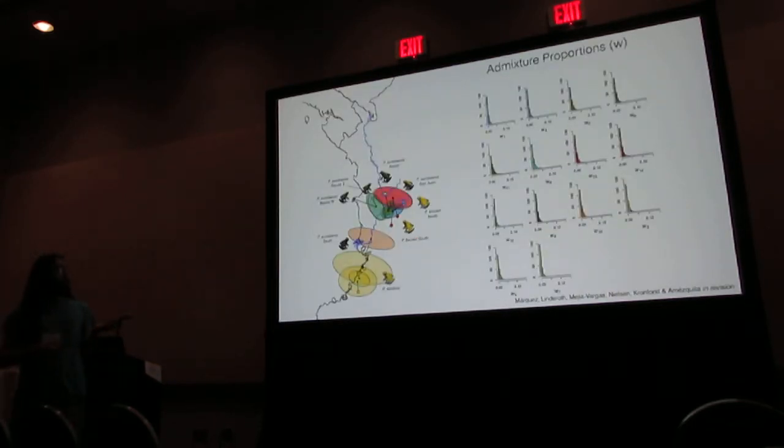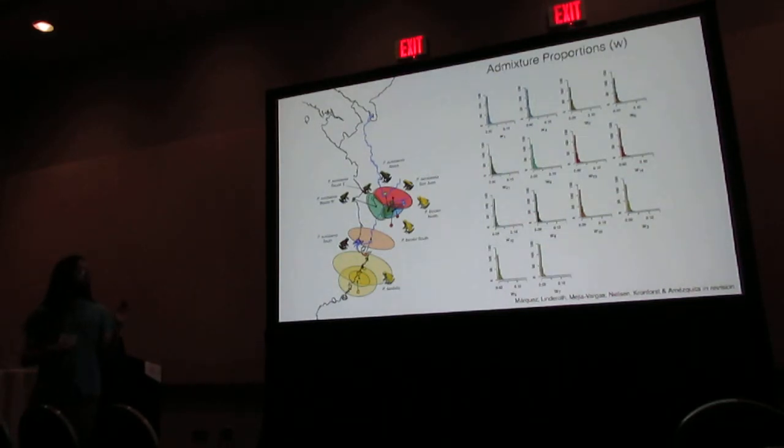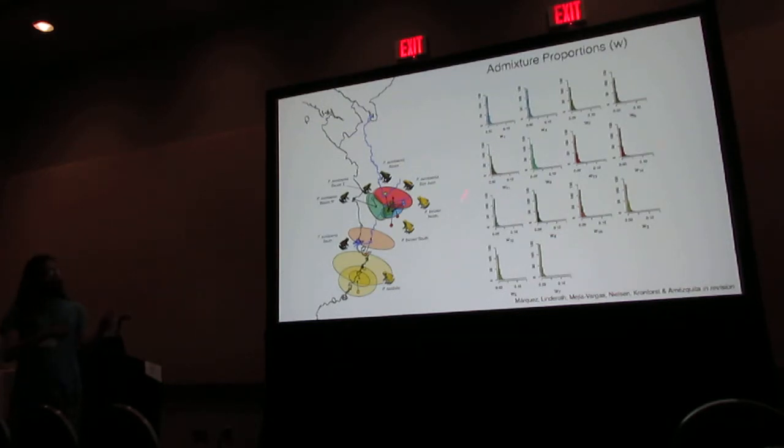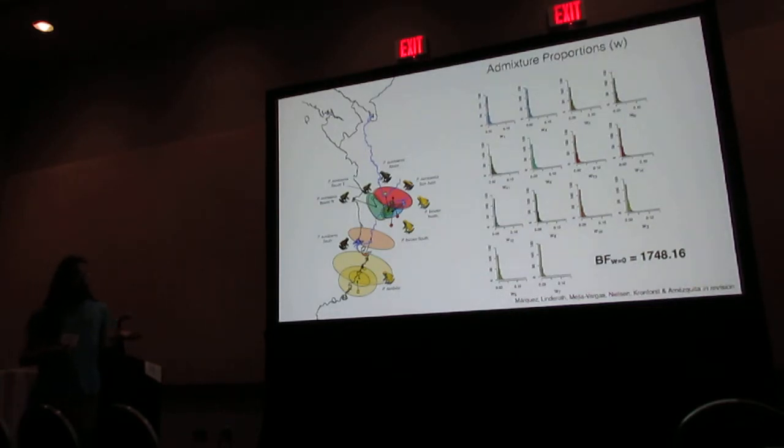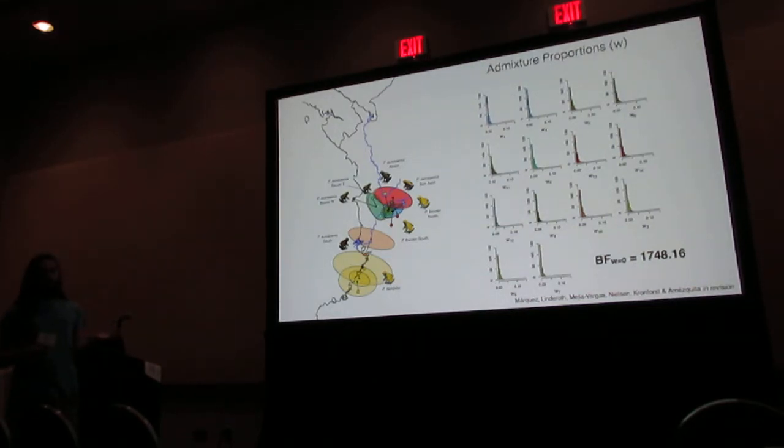If we look at this W parameter, which tells us the proportion of alleles coming from far away, we can see these are extremely low. They are very close to zero, and we actually implemented a way to test this fully varying model versus one where we set all these W's to zero. And the Bayes factor comparison tells us it is 1,700 times better to set these parameters to zero. So I think that's pretty strong evidence that there is very little long distance migration in this system.